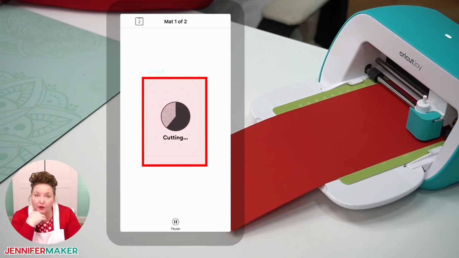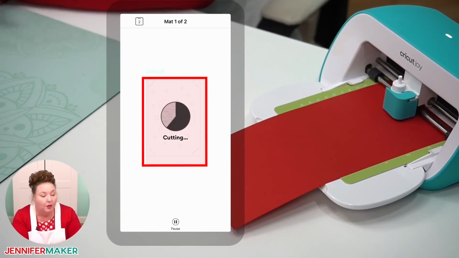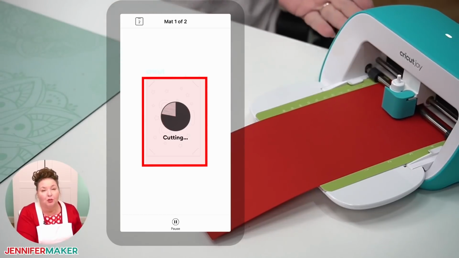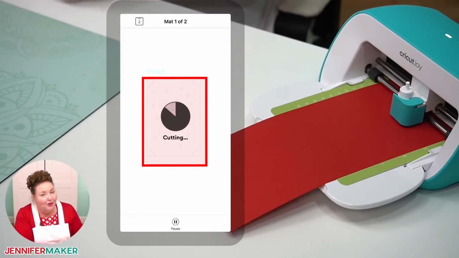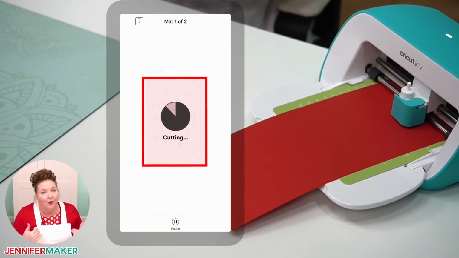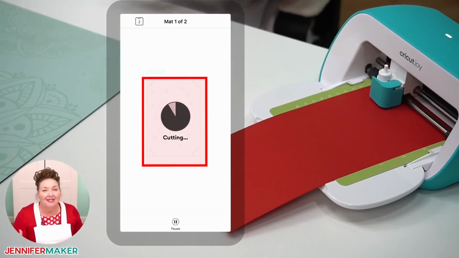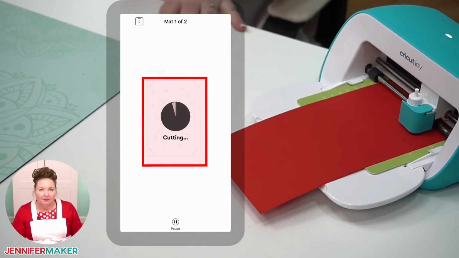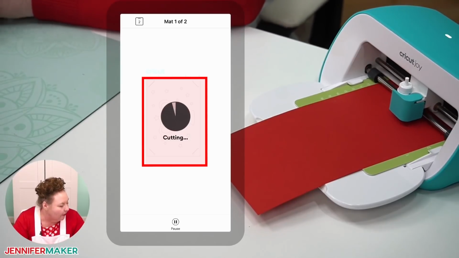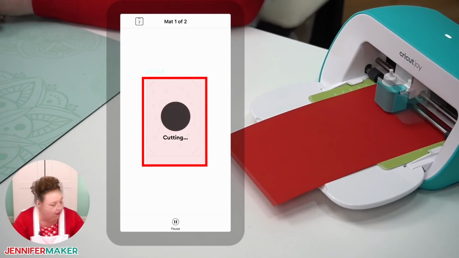If you're using your phone or iPad, don't walk away while you're cutting. You need to stay right there. There's no physical connection between your Cricut and your machine, and it's just got Bluetooth. So if you were to, like, I don't know, get in your car and go away, it would lose the directions that it needs to tell it what to do. Okay, so stay right there and don't move away. It's important when you're using your mobile device to cut with.